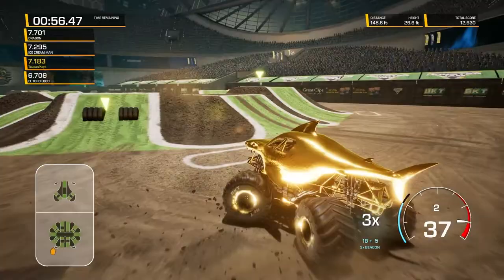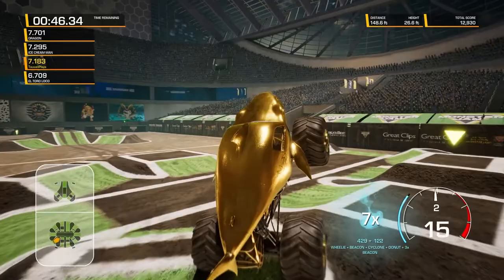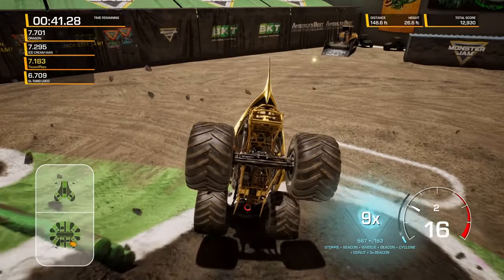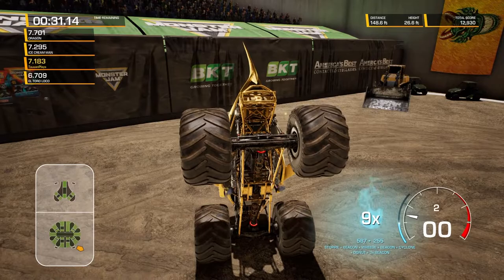Let's do a nice donut. Donut cyclone. Nice. Let's hit the 8-pack, see if we can get a backflip. No, not enough speed to get a backflip there. That's okay. 8 times combo, 9 times combo. Let's see if we can feather this into a moonwalk and get another combo. Come on, let's go back. Boy, I can hold this forever, can't I? Yeah, let's go backwards. We're gonna get that moonwalk.